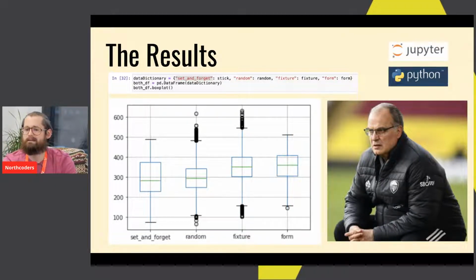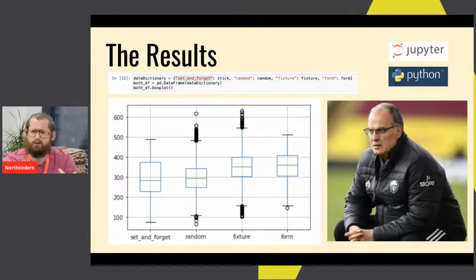And what we can see is that if we set and forget, then there's a much broader range in that 50% between 25 and 75. And the median, which is that green line, is significantly lower than the entire range. So if I just pick my captain at the start of the season, I would likely fall in that green line, somewhere around there, certainly within that box.